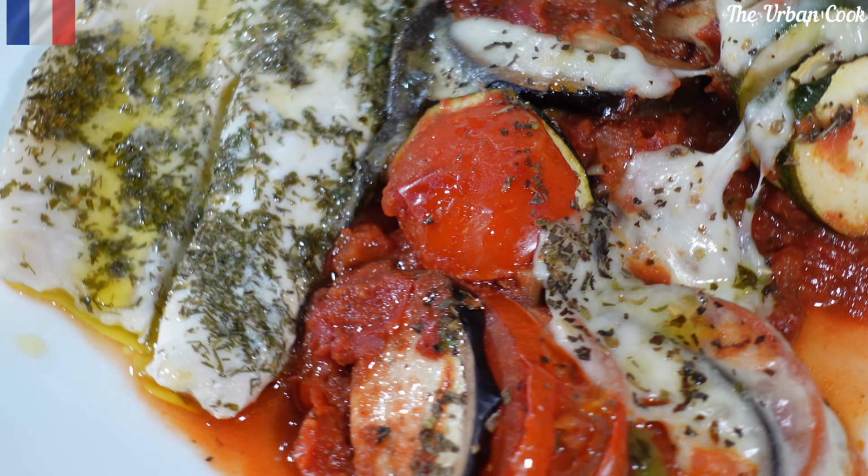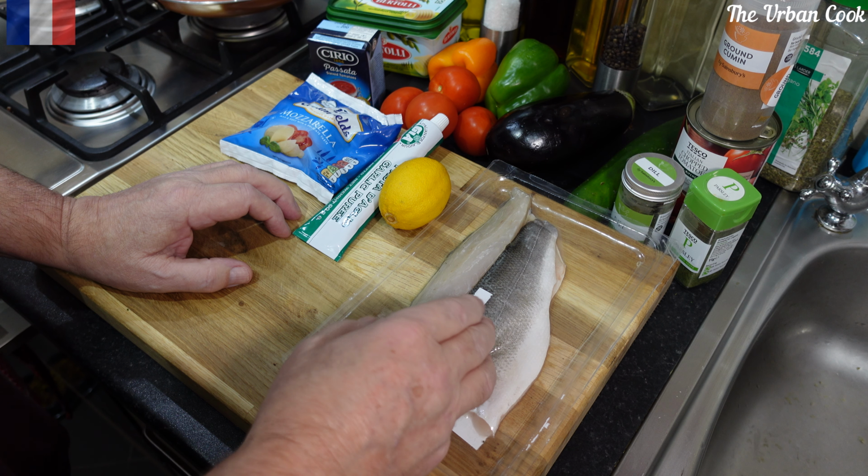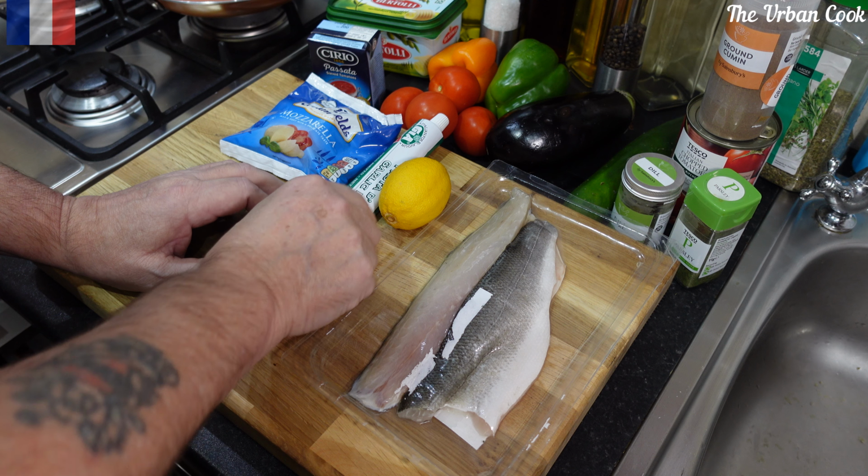Today I'm going to do a ratatouille with some sea bass. So what I'm going to do, I'm going to prep all this up and get it going. I'm going to make these into a little parcel, a little foil, and I'm going to do these in the oven with some lemon and dill, a bit of parsley, a little bit of garlic.